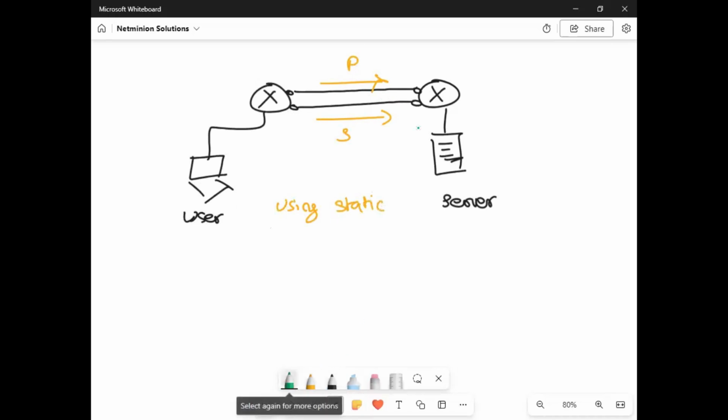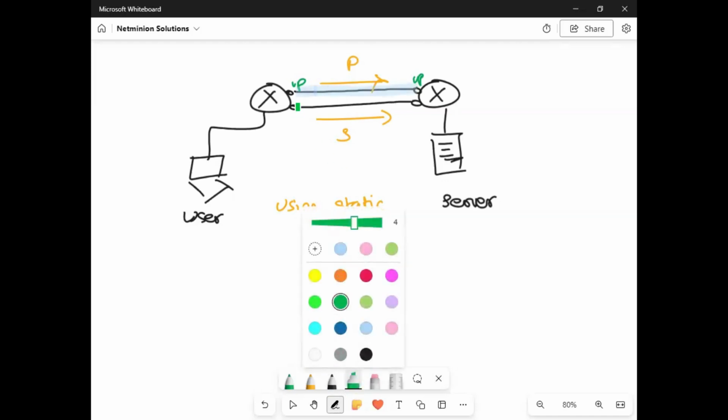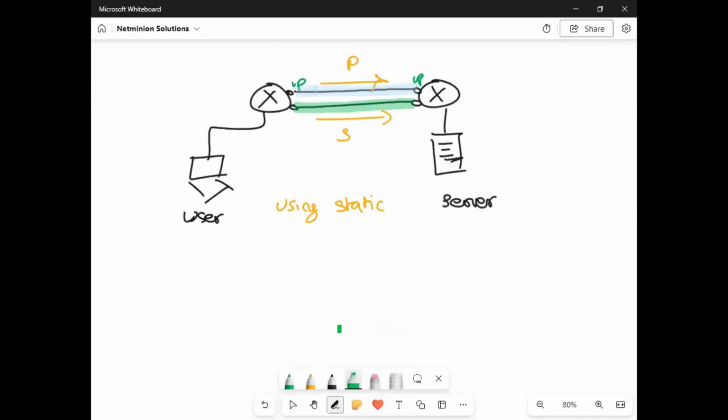Which means if this link is up, all traffic should be moving from here. But in case of link failure, my traffic should go from where? From the secondary. That is how primary and secondary work, right? So may I do such a thing? Here something comes into the picture named floating routes.